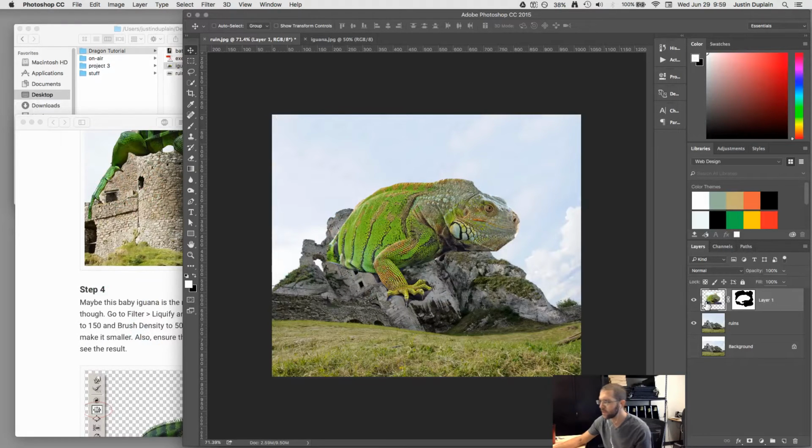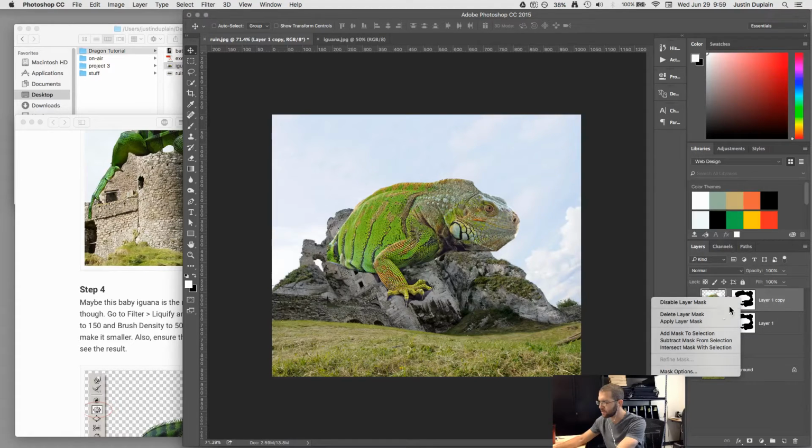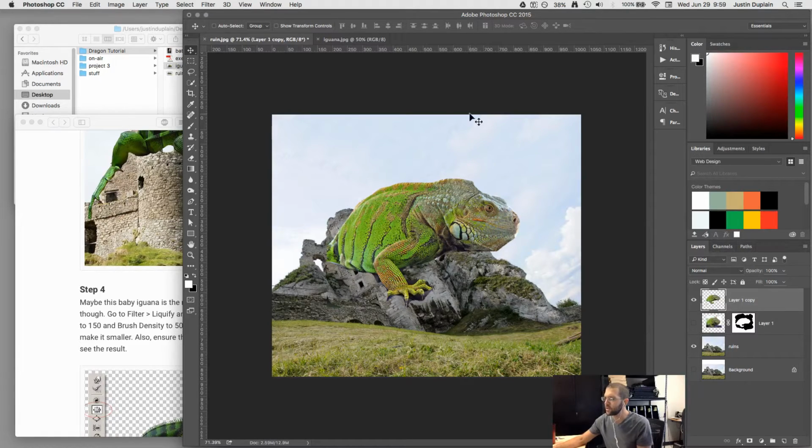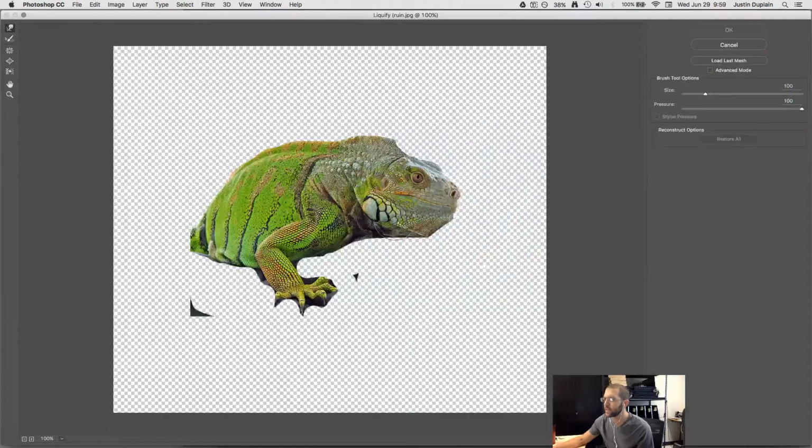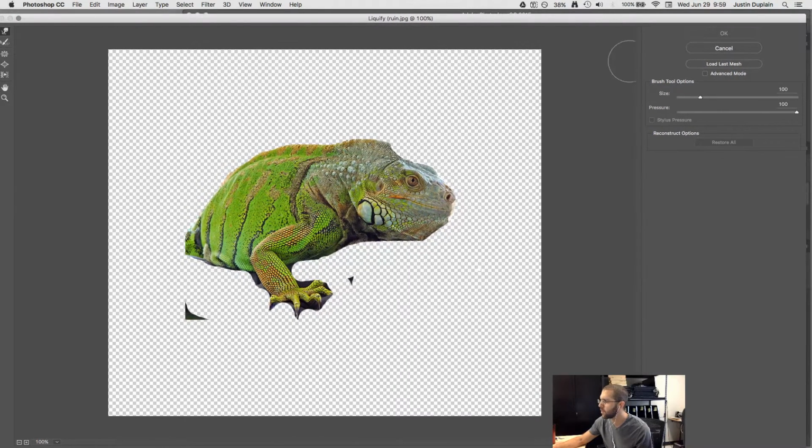So what you may want to do is, if you were using a layer mask, duplicate this layer, go ahead and you can right click and go to, or control click and go to apply layer mask, and that will actually delete those pixels. And then you can bring him in and go to liquify, and it gets rid of all that background stuff. And you can see where I was really messy and left some pieces in. But we'll go ahead and continue here.